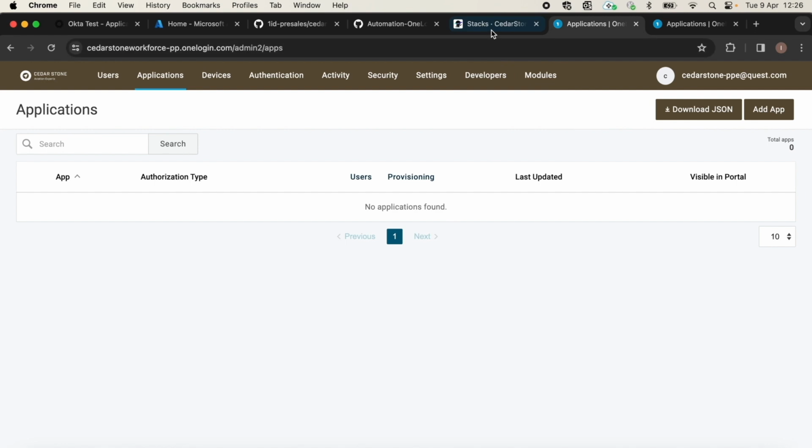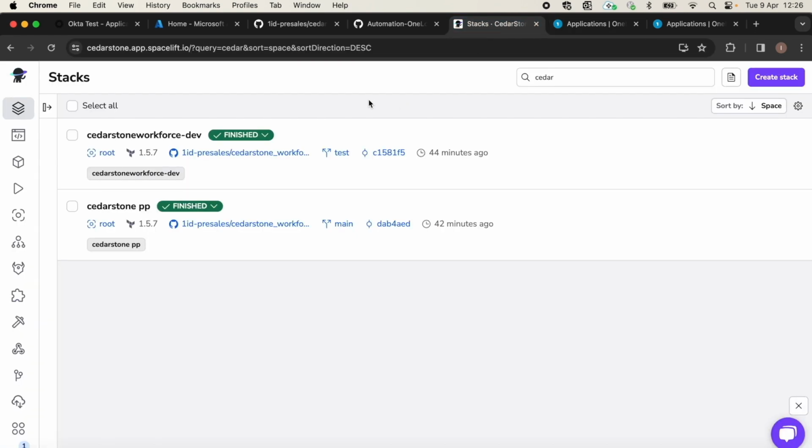We then have our Spacelift environment. We have 2 stacks set up in Spacelift representing each of our different OneLogin environments, our developer environment and our prod environment, and we can see they're both connected to GitHub repositories for our Cedarstone Workforce. Our dev is connected to a test branch and our prod environment is connected to the main branch.